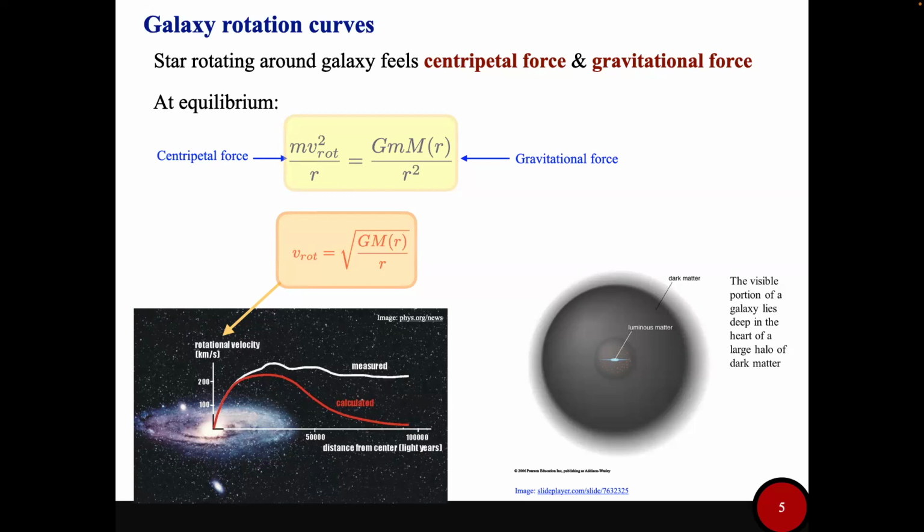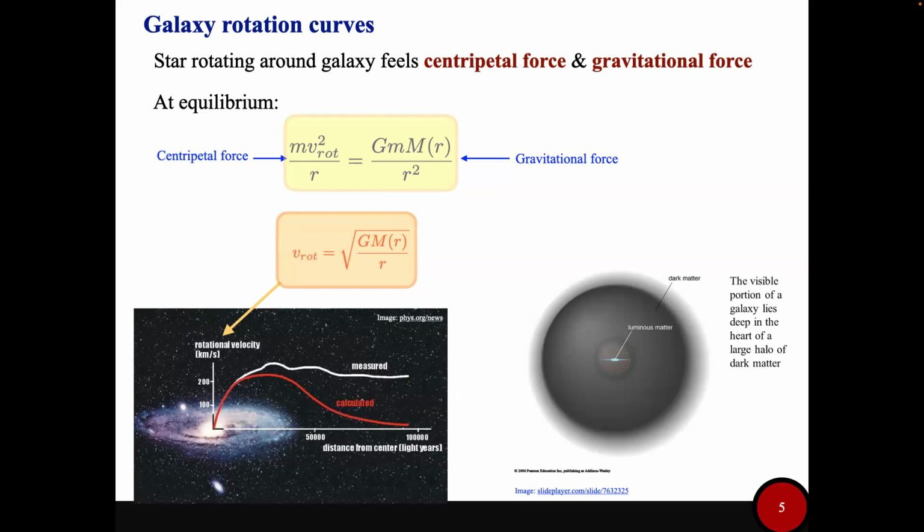And this idea that if I have a galaxy over here, and I take a look at a star at some point, a distance r away from the center of the galaxy, I can calculate its rotational velocity around this, or its rotational force around this galaxy, which is kind of the centripetal force. And I know that it's bound in the structure, so I have a Newton's force of gravity. Now, the fact that this thing rotates around this and just doesn't fall in or go out is there's a balance of forces over here.